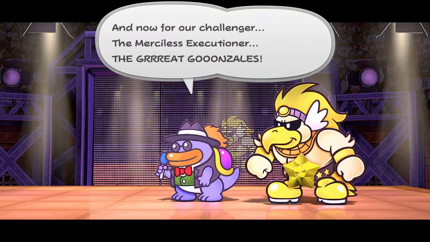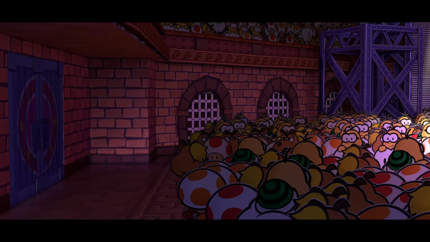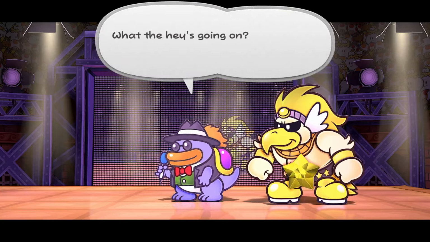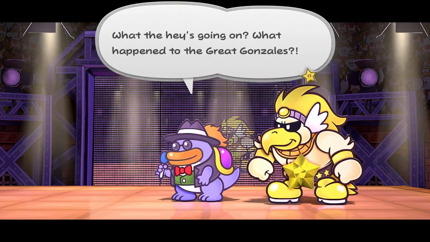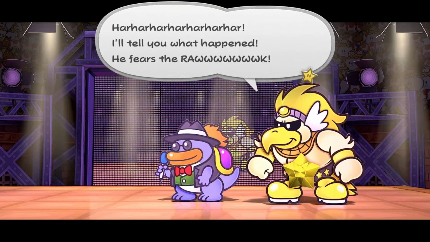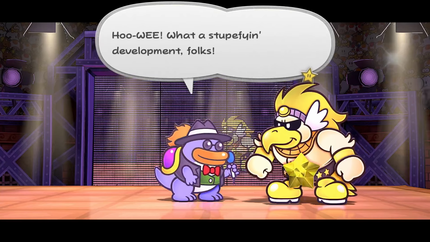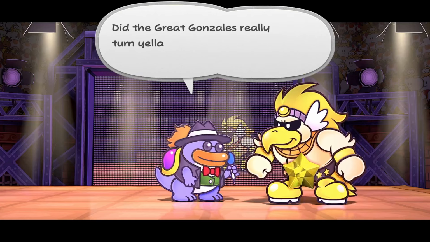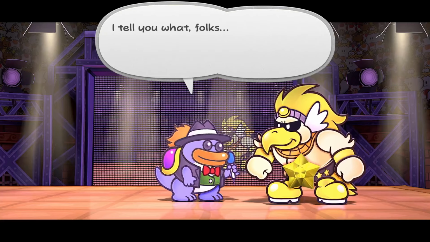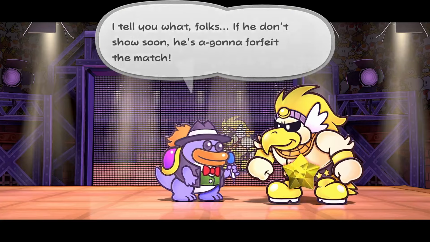And now for a challenger. The Merciless Executioner, the Great Gonzalez. Hold the phone, folks. What the hell is going on here? What happened to the Great Gonzalez? I'll show you what happened. Here's the Rock! Ooh-wee! What a stupefying development, folks. Did the Great Gonzalez turn tail and head for the hills like a dog? Tell you what, folks, if he don't show up soon, he's gonna forfeit the match.